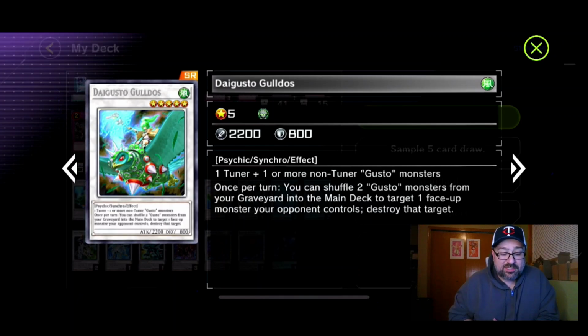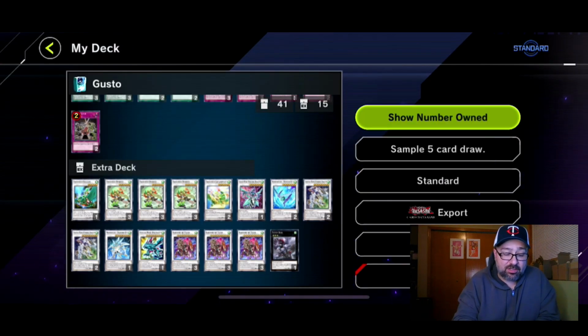I run Goldos at 1. Goldos isn't that crazy. You probably don't have to run it at all. I just want to have a level 5 play. If anything, it's a level 5 I can go into and then synchro up into something bigger. Goldos is just shuffle 2 Gustos into the deck, destroy a face-up monster, nothing too crazy. So just think of it as an extra body you can go into.